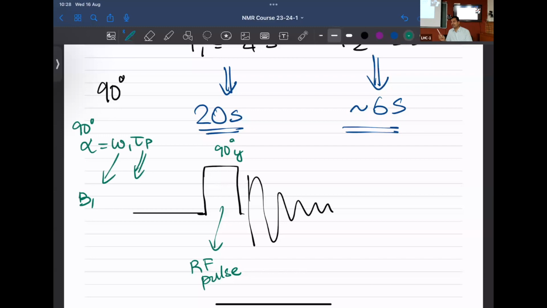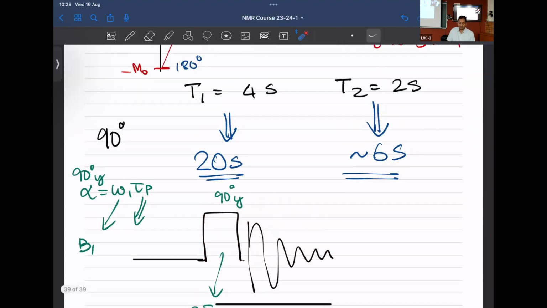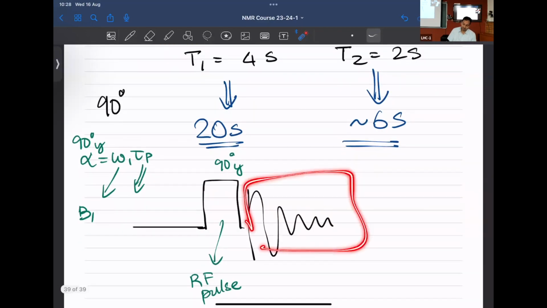What's 90 degrees? The change in magnetization from its initial state to its final state. And the phase, the phi part in the equation, comes up in the phase. Correct? You applied this pulse and you're acquiring a signal. We will understand the functional form of the signal in one moment, but this is a signal that you're acquiring. The signal will probably stay for about 6 seconds, assuming these time constants. These are quite typical for small molecules. Small molecules will have something like 2 and 1 here. I just took some numbers to give you an idea. Small molecules like ethanol, for instance. The signal can be acquired only for about 6 seconds.